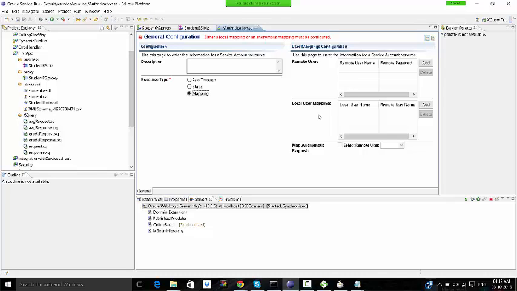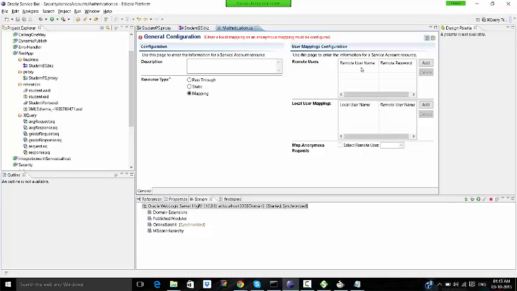But if you go to the other service, suppose my business service is in the next server, not in the same server. Suppose my proxy service is in the current domain and my business service is in another domain. In that scenario we have to use the mapping. So here the local user is WebLogic, and the corresponding mapping, which user do I need to map to? That user I need to provide. Suppose if you go to the remote server and I don't have the WebLogic user, I have a different user with a different name. Those things we will map here.